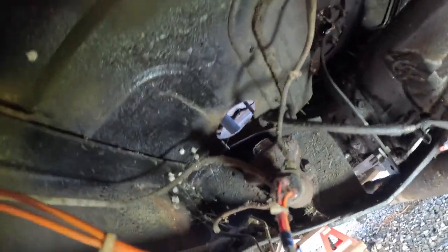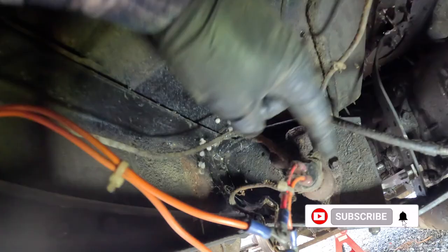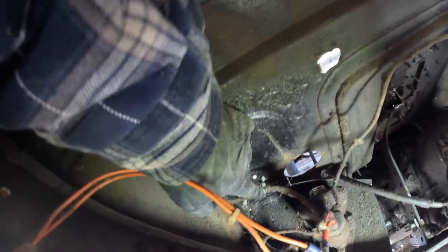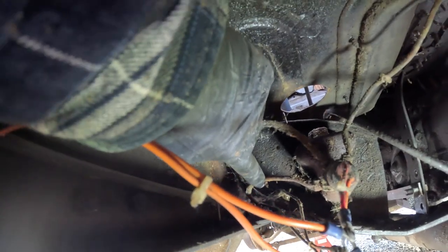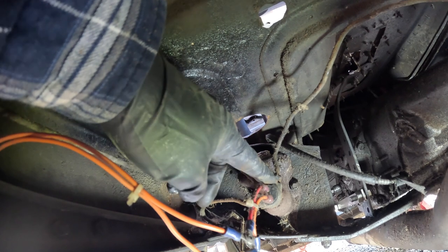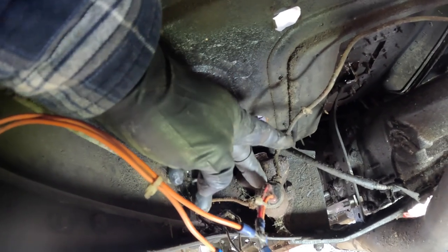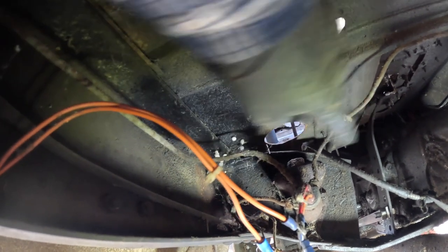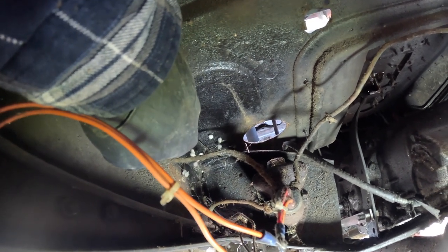And here's the master cylinder. This is the access hole from the driver's side footwell where you can reach the top of the master cylinder and put brake fluid in. On the back is a three-way splitter: hydraulic fluid goes to the front right brake, this line takes it to the rear for the two left and right rear brake drums, and this line takes it to the front left brake. These lines are all ancient with a lot of corrosion. This is the brake pressure switch — I assume it lights up the brake lights when you press the pedal. I haven't seen it do that yet; either the bulbs are bad or the switch is bad. These are super simple brakes, but a little worrisome — if anything fails, like any one of these lines lets go or a brake hose splits, that's it. You have no brakes. You are along for the ride.